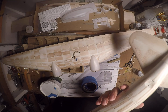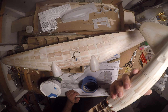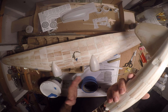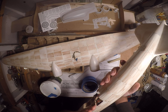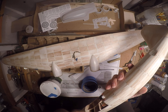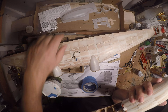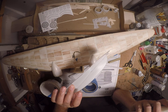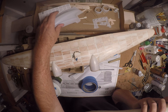Right. So what remains is getting the wiring connected, making sure everything works before I button it up. So we'll be testing the lighting before we actually attach the wing, and then we'll be fitting the covers for these openings. And then we'll be pulling those wing fairings off of here and checking them to see if they work. Okay, so we'll see. Time will tell.